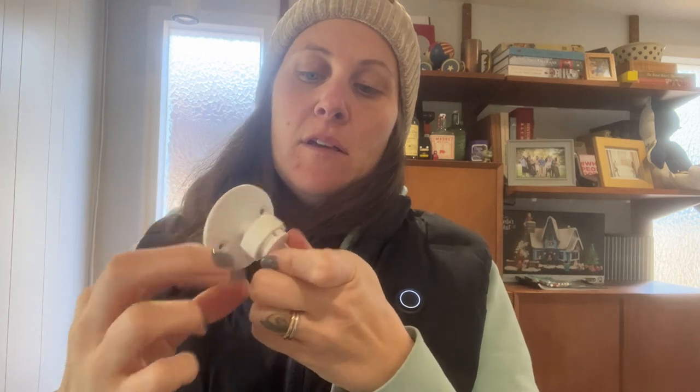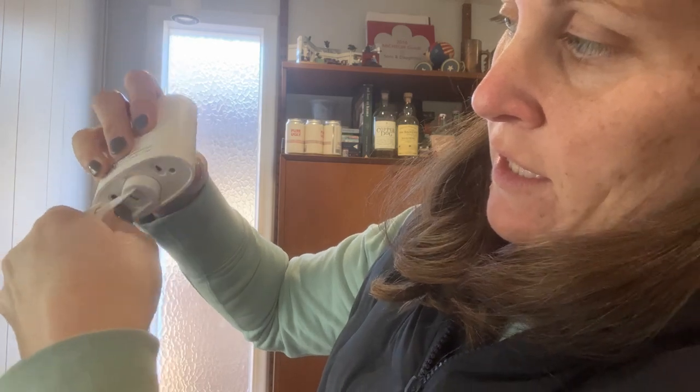To put this onto the mount, place it into the ball joint and tighten it up. This is going to allow me to adjust how it's angled. We also have a piece of 3M tape or screws that you can use to mount this. If you're mounting it on a wall, you'll want to make sure that you're using those screws, and you can also use the tape for added security. Twist to secure it into place and make sure it's facing the right direction so you can still use the camera once it's mounted.